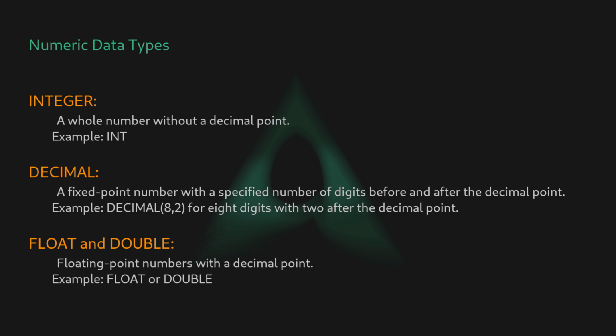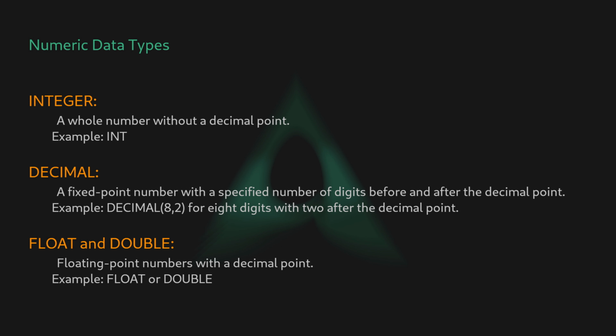When you use int for a column, MySQL is expecting only whole numbers like 1, 2, 3 to be inserted without any decimal point. But when you want to use a number that has a decimal point, you can use either decimal or float and double. Now, when you use a decimal data type, you need to specify the exact amount of numbers that come after and also before the decimal point.